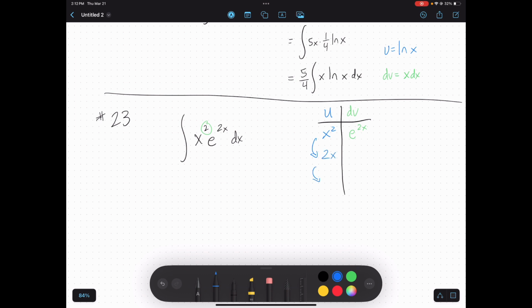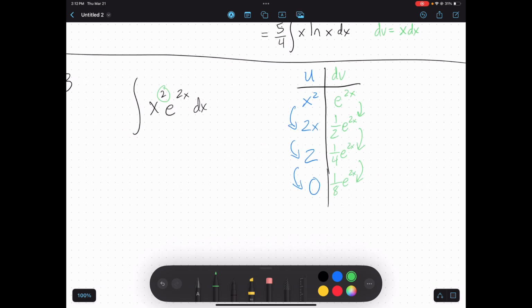My first derivative is 2x. My second derivative is 2. My third derivative is 0. And there we have it. I've reached 0. On the other end, I'm going to take the antiderivatives. My first antiderivative is 1/2 e to the 2x. My next antiderivative is 1/4 e to the 2x. My last antiderivative, because I can stop once I reach the 0 point, is 1/8 e to the 2x. Everybody okay with where I'm getting these constants? Each time I'm dividing by 2 another time. So 1/2 and then 1/4 because I'm doing 1/2 divided by 2. And then I have 1/4 divided by 2 and I get 1/8.